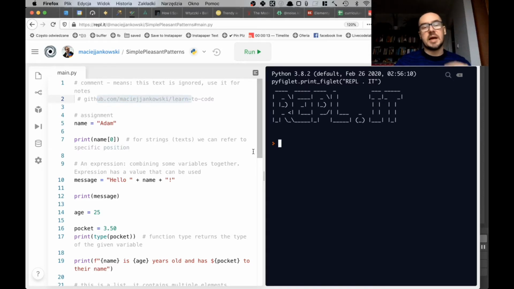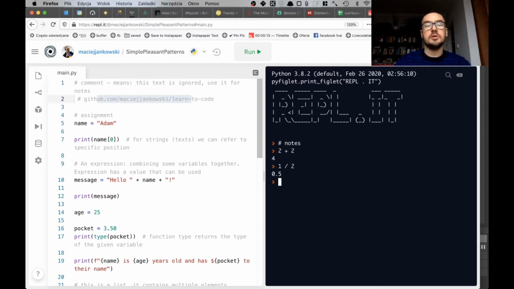The most basic element is the comment, which allows you to add notes inside your code. Python will not do anything about it. It will just ignore it. Next thing is, I would say, the basic arithmetic operation. You can in fact use Python as a calculator. It even knows what a half is.